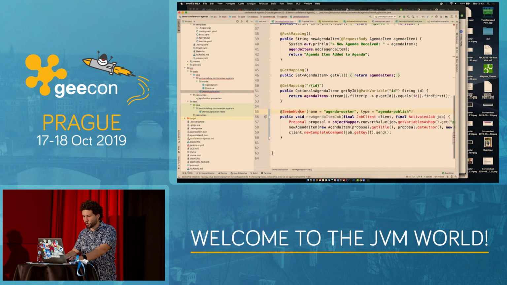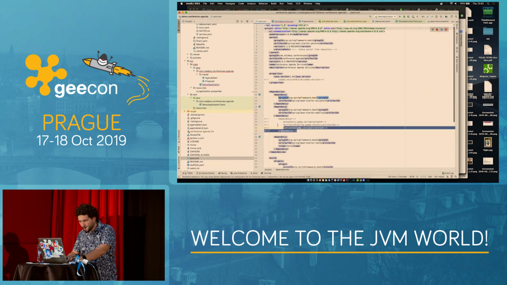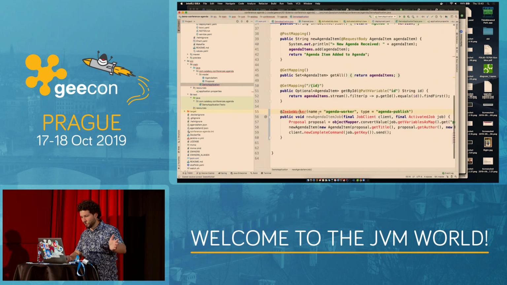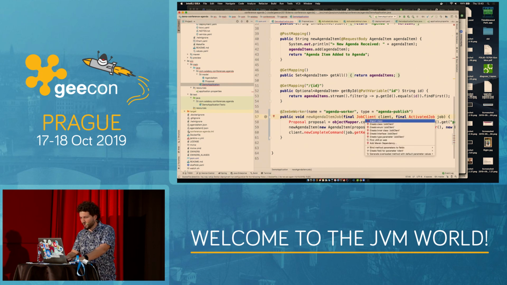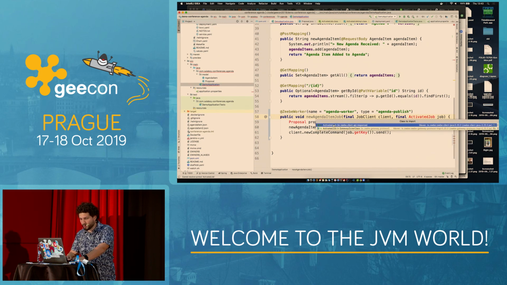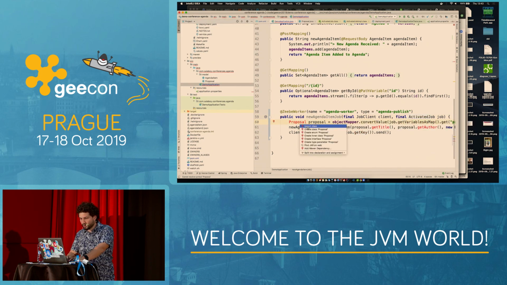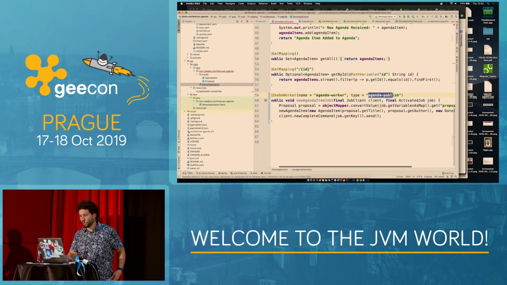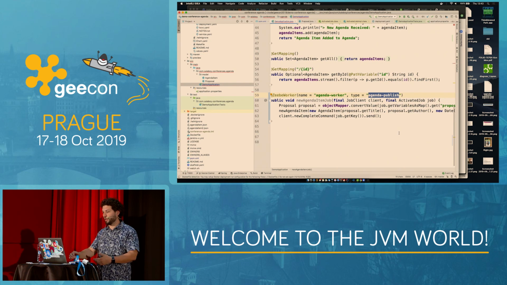Here you only create a worker. Sorry, no. I need to uncomment the POM file. Right, so that's again adding the client. This is just the client side, nothing else besides the client. Now I can import these things and take a look at what I'm doing. The only thing that I'm doing is registering myself. The service is registering to do the work that needs to happen when the agenda publish job is created.